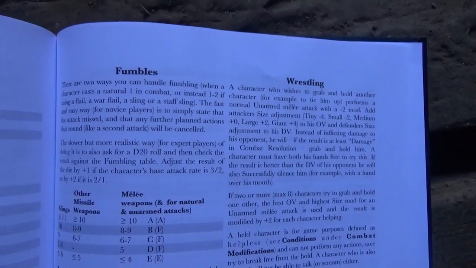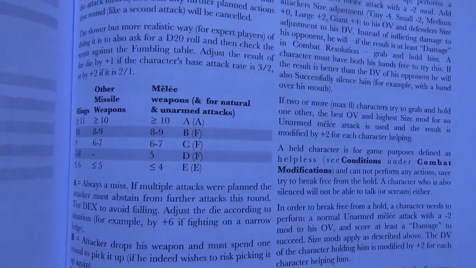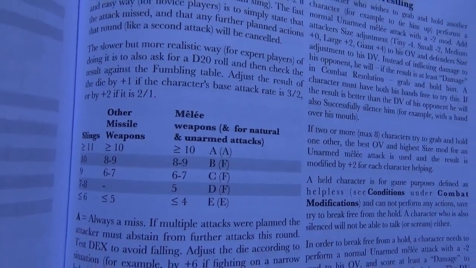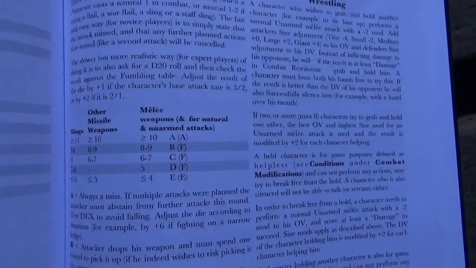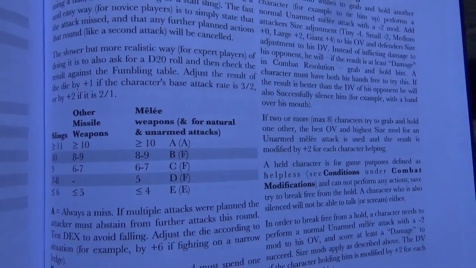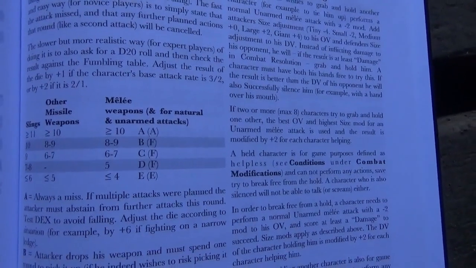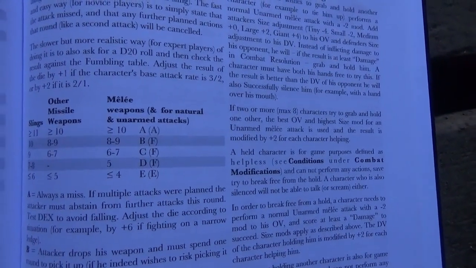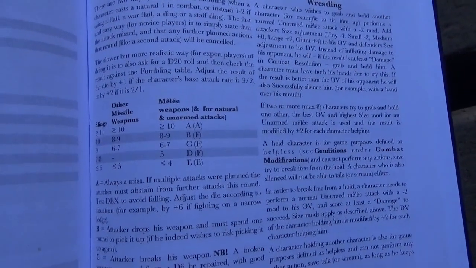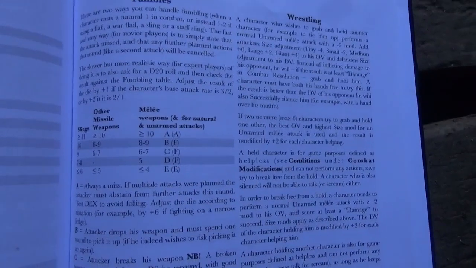And you adjust the result if your character's attack rate is better than normal, and this means that the good fighters are less likely to fumble. The results vary a little bit depending on the type of weapon you use, and the result you can achieve is most of the time simply that you miss, and that if multiple attacks were planned that round, he must abstain from further attacks. And you test dexterity to avoid falling, so you lose your balance. And this of course can be dramatic if you're fighting on a narrow ledge, on a cliff or something like that. But most of the time it's not very dramatic. You can fall and you can get up again.